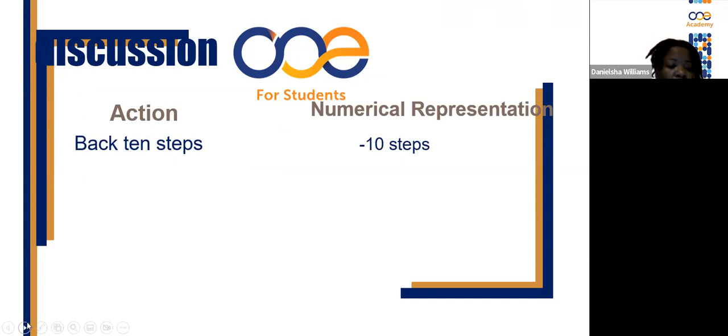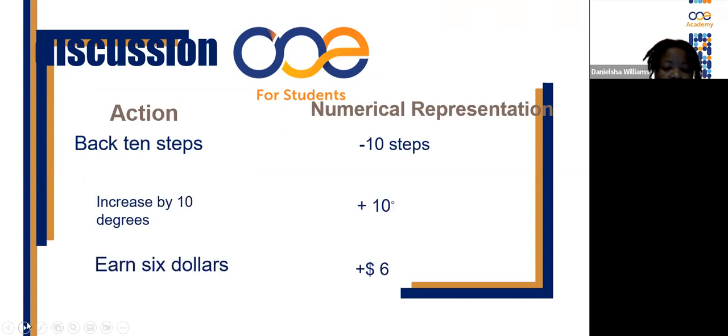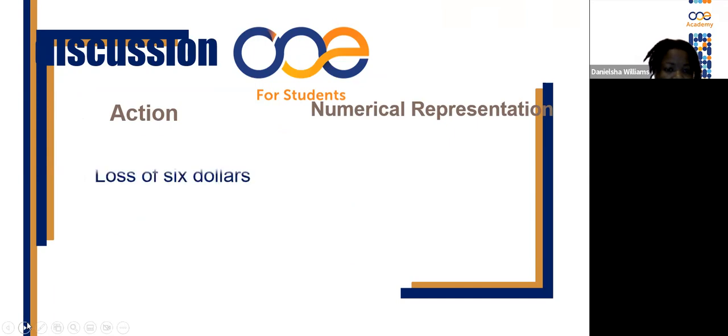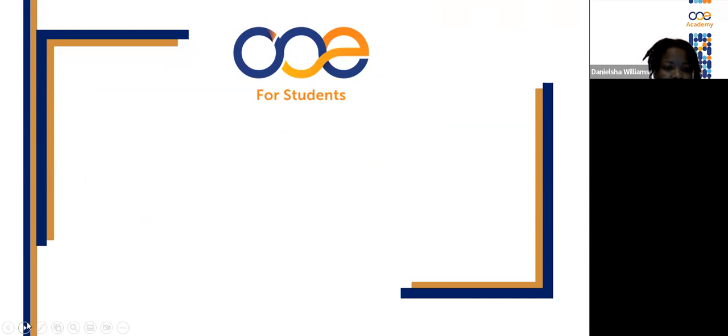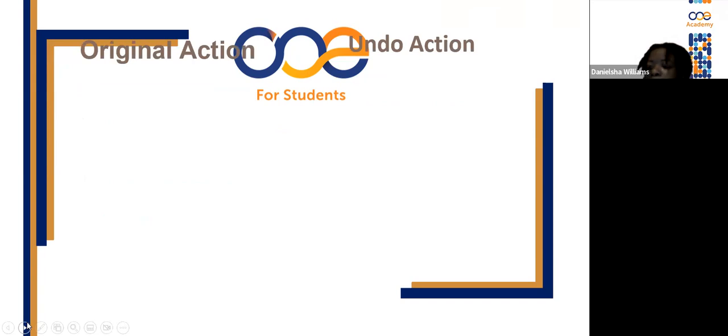So what we're looking at now is just what you have just mentioned. So thank you very much for sharing your responses. Now, if we're looking at positive and negative numbers, we can say that we're looking at opposites of each other. Your original action is usually, well, depending on your question, and then we're just looking at the opposite of it. So if you're given a term and it's positive, then you're looking at the undo or the opposite of that. If you're given a negative, you're looking at the undo or the opposite of that.